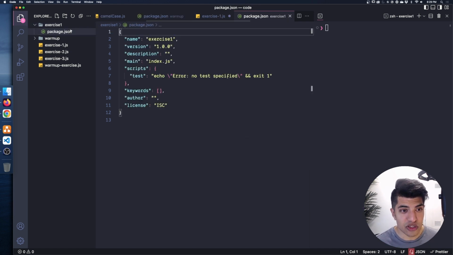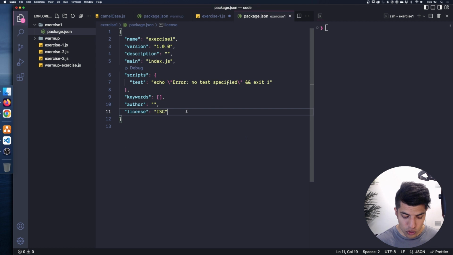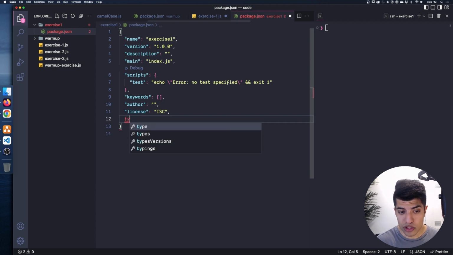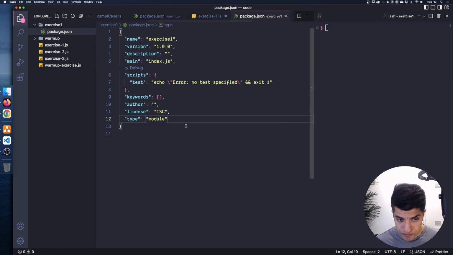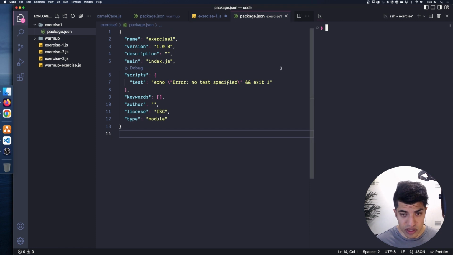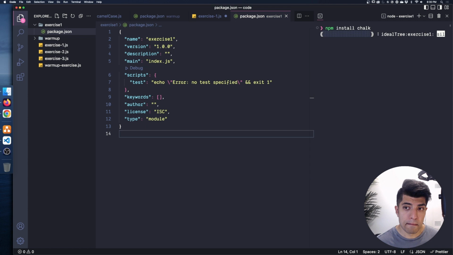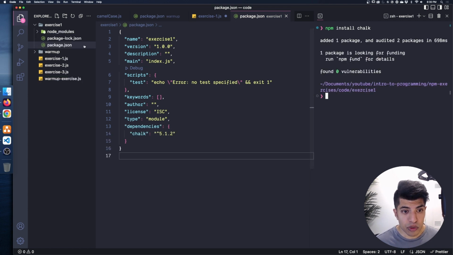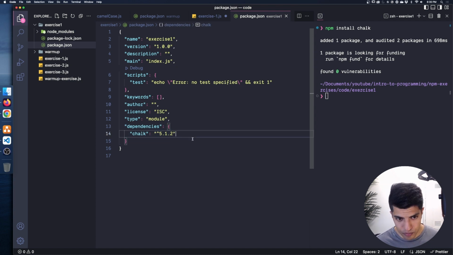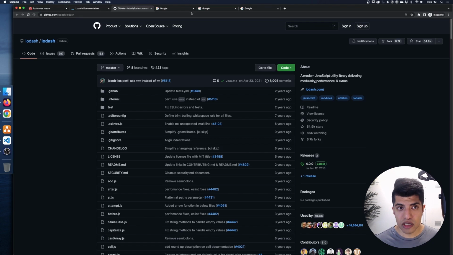So you can see that it actually created this package JSON. This one is going to use ES Modules, so I'm actually going to add type module in here again. So that's saved in there. And then I'm going to npm install Chalk. Perfect. So now we can see that we have our dependencies, which is Chalk, which was part of the bonus, and I want to show you something else shortly after. But now we have Chalk in here as a dependency, and it's version 5.1.2, at least for this video.